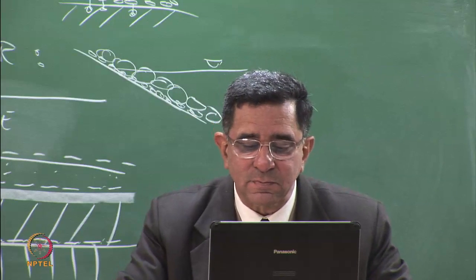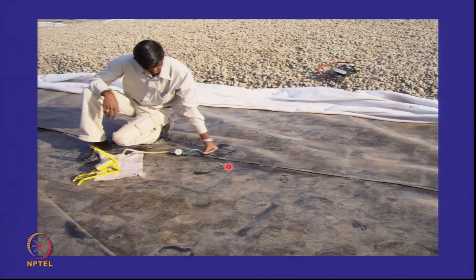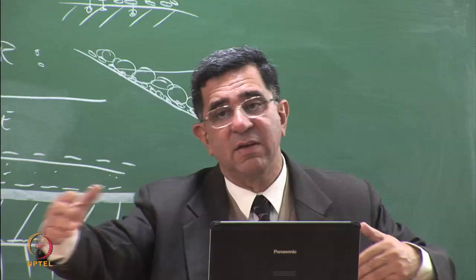He's doing patch welding here. There was a tear, so a patch is being applied. I want you to remember this. I'll come back to this shot. This is a foot pump, so he's pumping air into the joint. Now, how he's pumping air into the joint I will come to later. There's a peculiar way this joint is made. But I can tell you whether 20 meters of this length is leaking or not.